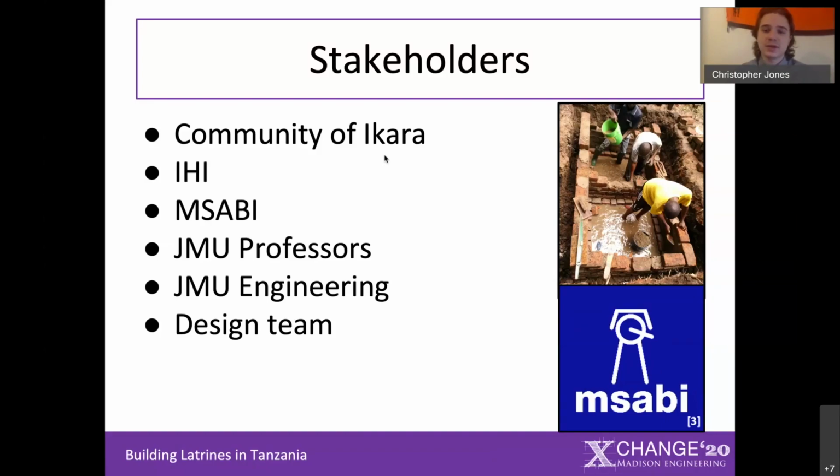So this is something that we needed to understand going into this project. The other thing is they are very hesitant to use filters, primarily because they don't believe that the filter will purify the water and get rid of the contamination. Now, again, these are things that we needed to understand going into this project, and is a large reason as to why we decided to focus on the latrines rather than the education aspect or the end user aspect.